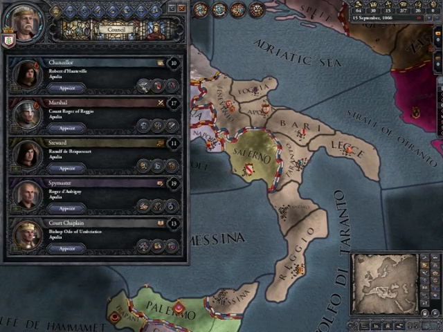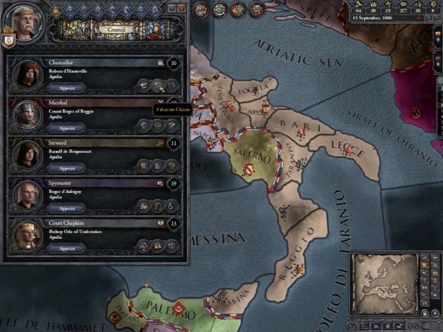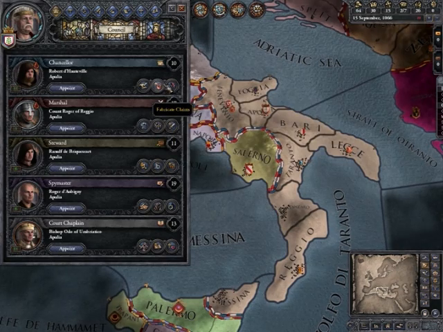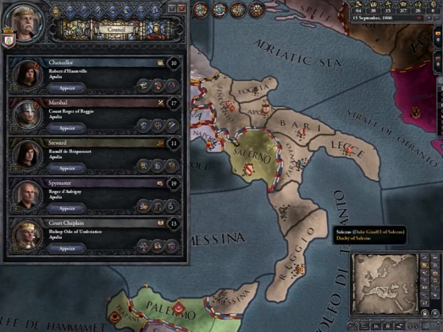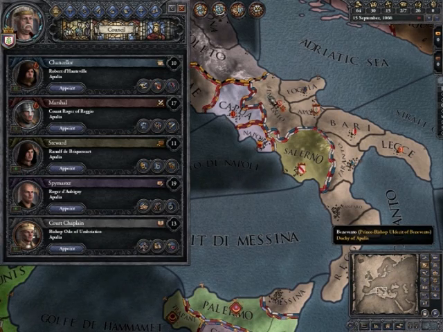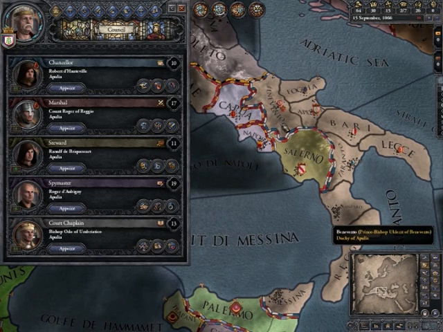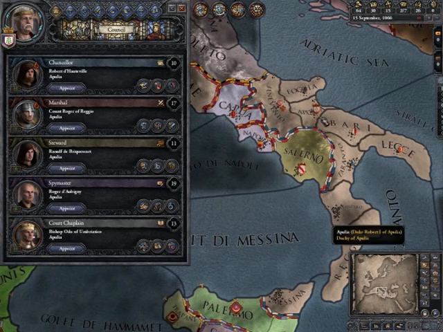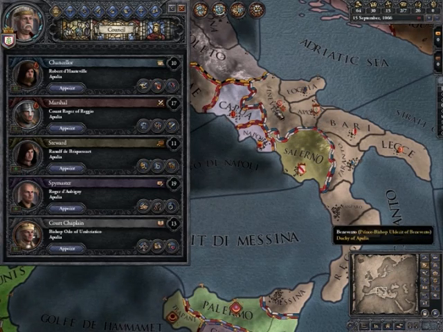Your chancellor does your diplomatic actions. One of the more important ones is fabricate claims. You'll find that if you are stymied in your conquests, you will have to fabricate a nice claim on a territory to advance and continue your reign of terror.